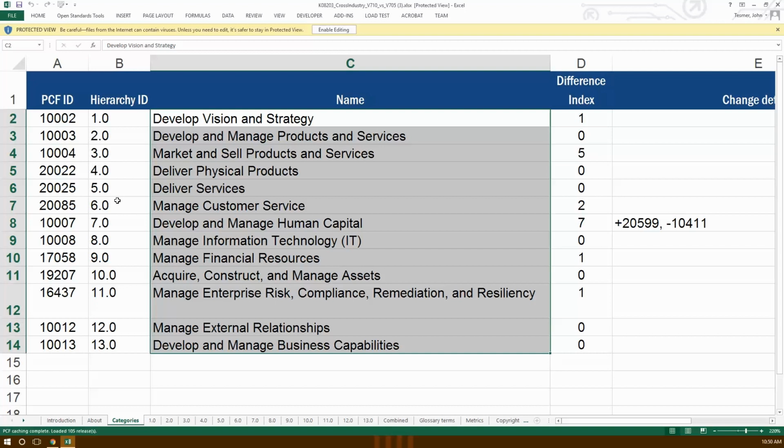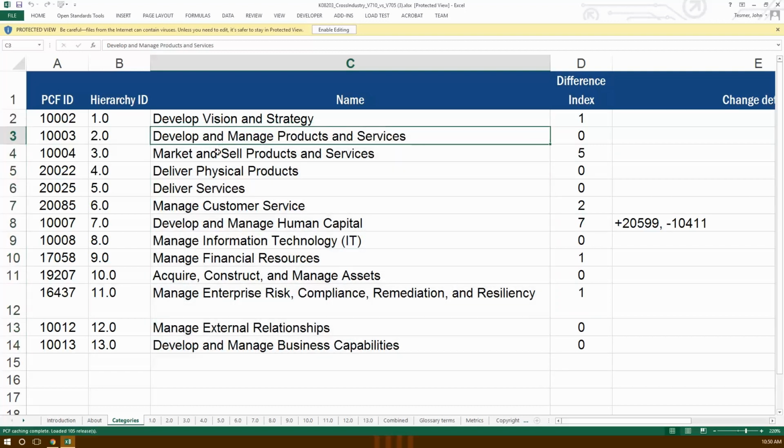First rule of the process classification framework is that every process element that you see is mutually exclusive with every other process element, and together all the process elements at a particular level are collectively exhaustive. This is a principle called MECE, mutually exclusive, collectively exhaustive. So all of the elements that you're going to see do not overlap in any way, shape, or form. These top 13 categories that you're seeing, these are mutually exclusive categories. There's no overlap between any of them. One of the brilliant rules that keeps the framework valuable across all of the different implementations and all the different ways that people use process frameworks.